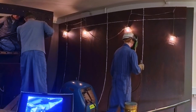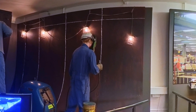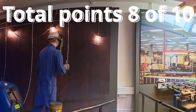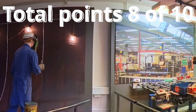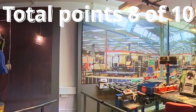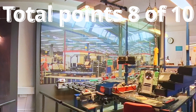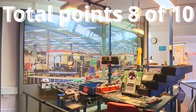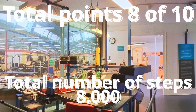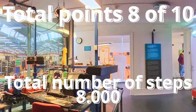Let me give you some stats from this visit. On a scale from 1 to 10 I give this museum an 8 — it is a great museum, not perfect, but it has great things to tell you about history. There is even a kids' area where children can come in and touch things, which really draws up the score. Step count on my visit: 8,000 — great for raising your step count.